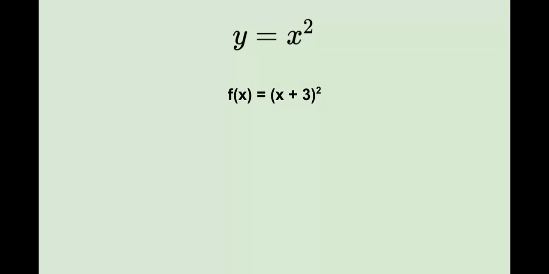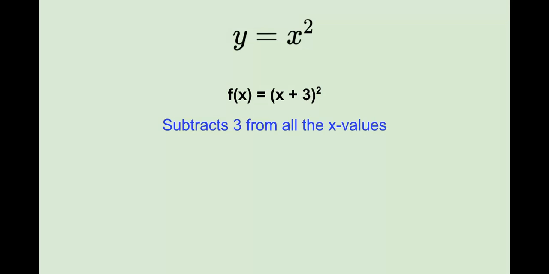How about something like f of x equals x plus 3 squared? You can see that y is x squared, so this plus 3 is not on the outside of the square. It's not affecting the y's directly, it's actually affecting the x's. Any x I plug in is going to be affected by this plus 3. To compensate, and this is how the insides work, I need to subtract 3 from all the x values. Because I'm adding 3 to all the x values, in order to get it back to where it was, the transformation would be subtract 3 from all the x values.